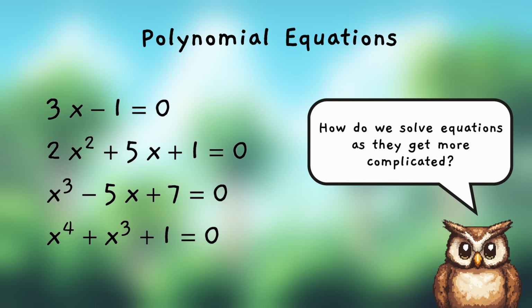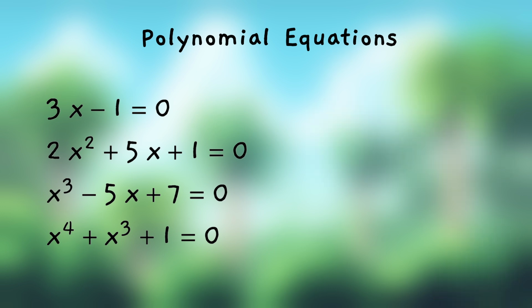Now, when you're looking at polynomial equations, the degree of the polynomial tells you a lot about the equation. It tells you how many answers there's going to be, and also it lets you know which techniques you need to use to solve that equation. You start with polynomial equations of degree 1, and we call those linear equations. We call them linear equations because if you take a graphical look at what's going on, the graphs are lines. When the degree is 2, we call that a quadratic equation.